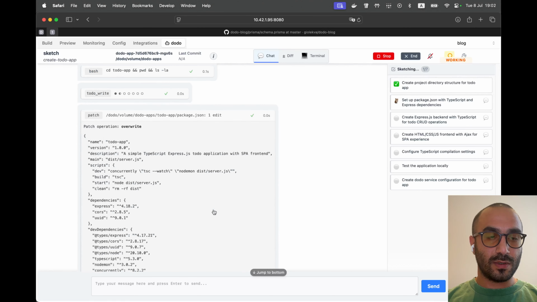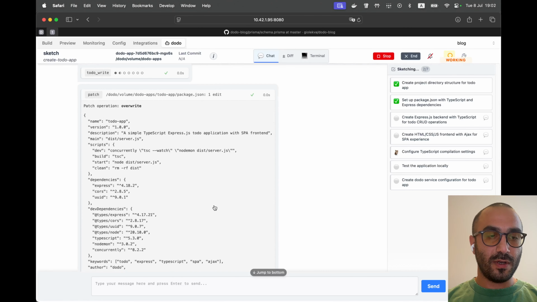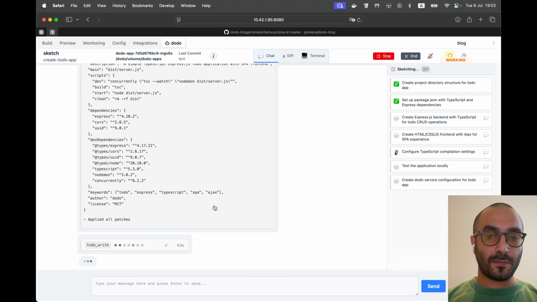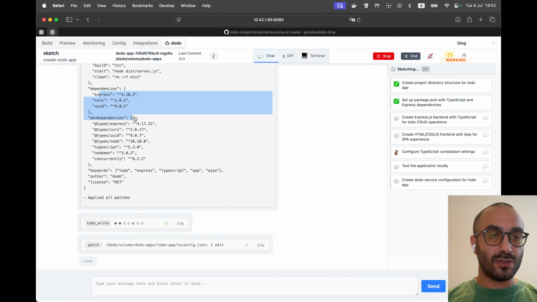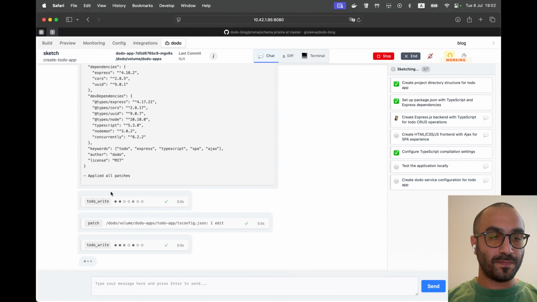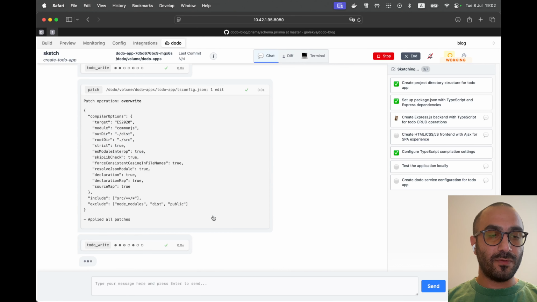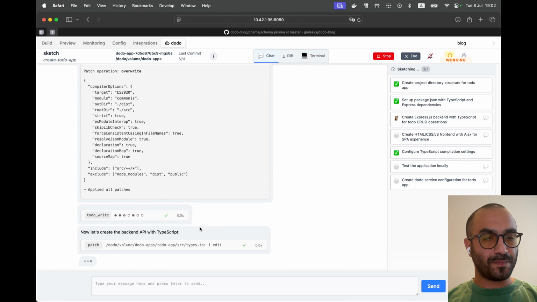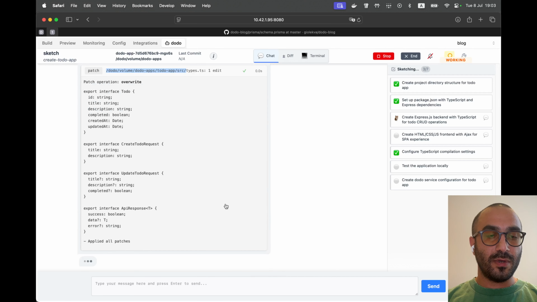It's creating the package.json file. As you can see, it added a dependency on Express. Configuring the TypeScript, and creating the backend API.